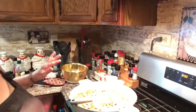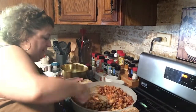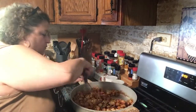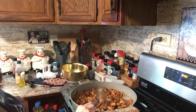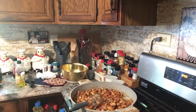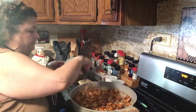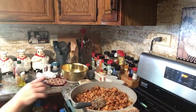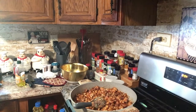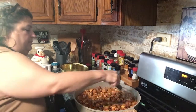Now I shut this off for a couple of minutes because it got really thick. Now I'm gonna add some more water to this because it's very, very thick. Let me put some more water in there. Because that's what the cornstarch does, guys. Cornstarch thickens it up. I'll put some, not a little bit, a lot. That's what it's made to do. I don't want to dilute the flavor, so I'm going to put a little bit of water, and then we'll see. That's the good thing, guys. You can always add more water.